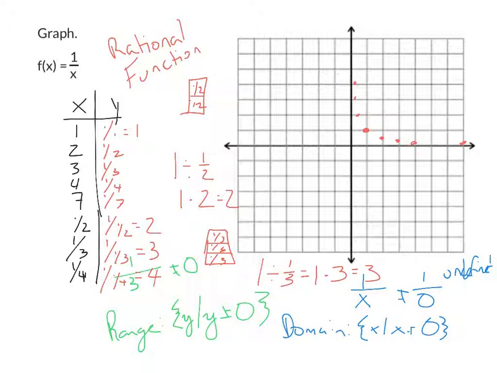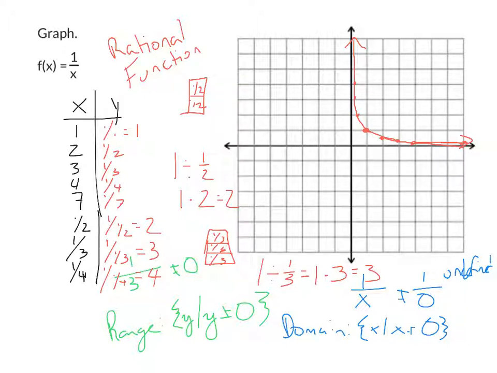And once again, we talked about how I can never have 0 get plugged in, and I'm never actually going to get to the y-axis because I can't put a 0 in for x. But notice that I'm getting super, super close to the y-axis. So the function looks like this. We don't touch the x-axis. There we go. The function looks like this when we input positive numbers.